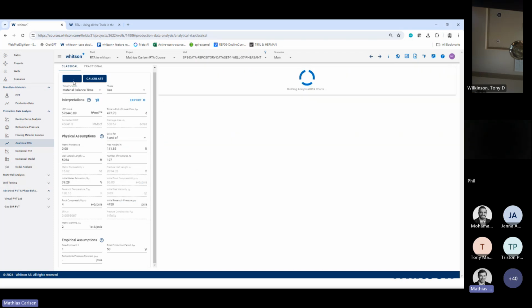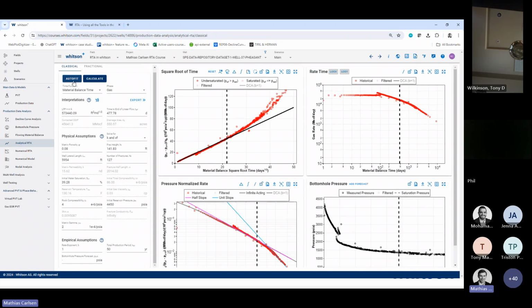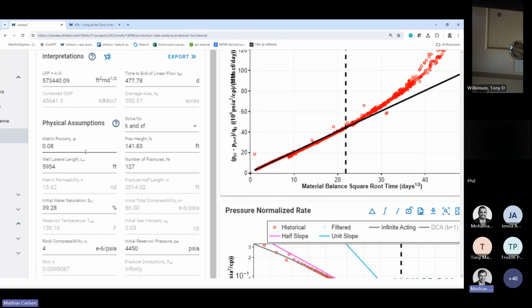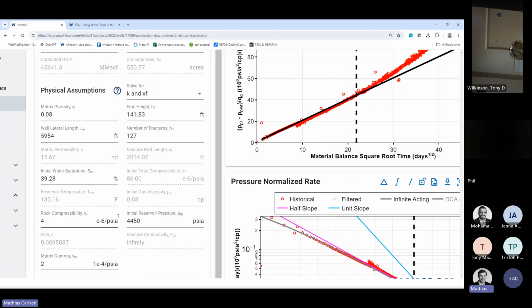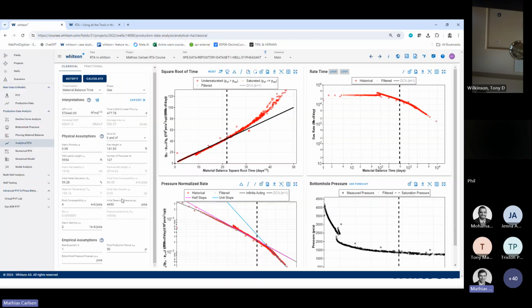Okay, so I talked a little bit about time functions. The reason why we use material balance time is that when we use material balance time, these equations right here become rigorous, or as rigorous as they can be. But no matter what we do here, these are still analytical equations, and they don't rigorously account for the combination of PVT and superposition. And a question that might come from the audience is, Matthias, this well is a dry gas well, it produces a little bit of water, and otherwise it's dry gas. There shouldn't be any multi-phase effects here.